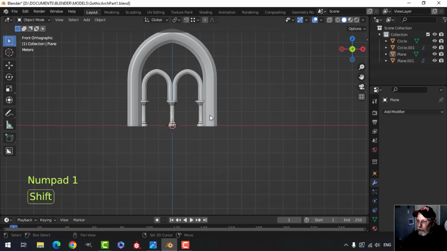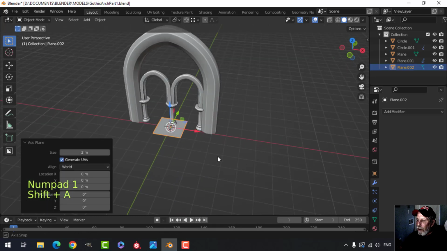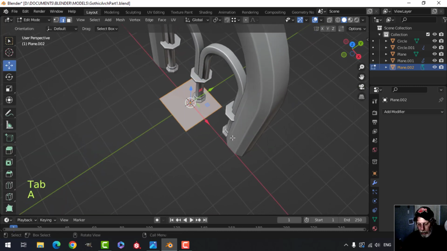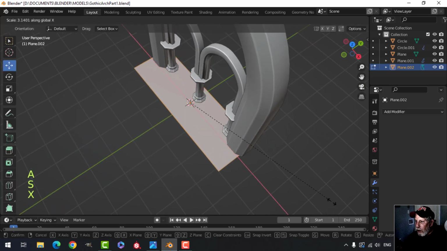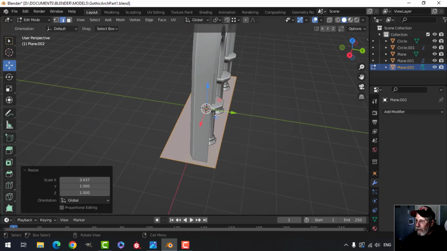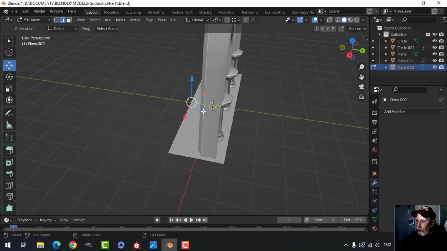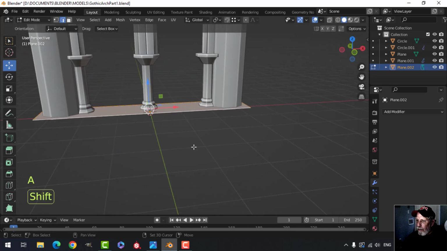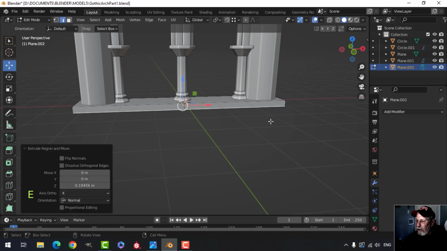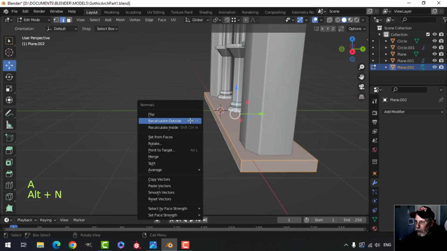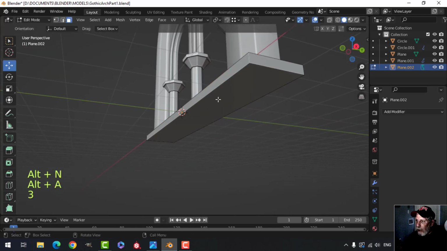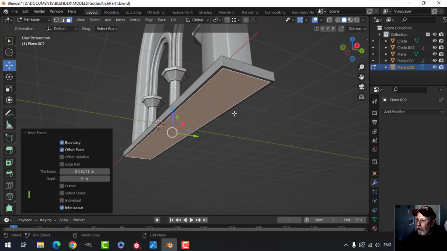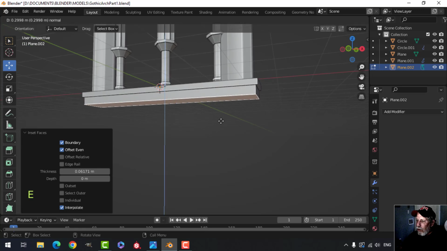Let's do some kind of a like a windowsill type thing, bringing in a plane. And let's go into edit mode and scale it in the X just till it's past there. I don't mind that side, so this side I'm going to do that, something like that, and then we'll extrude down like that. Let's make sure it's facing the right way. Let's come in here and take that and press I to inset. Come in like this. Let's extrude down.